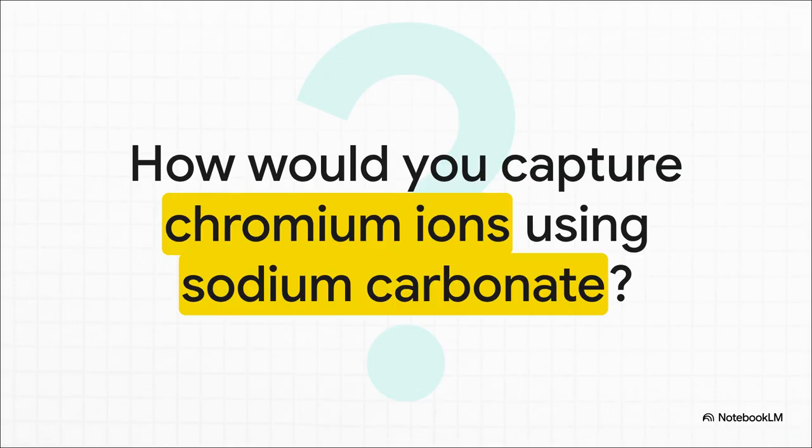So we did it. We successfully turned copper from a blue crystal into a black powder. But here's the thing. The basic ideas of precipitation and separation are universal in chemistry. So that leaves us with a final thought. If you can do this for copper, what about other metals? Based on everything you just saw, how would you tackle a similar problem, like, say, capturing chromium ions from a solution? What would your first move be?